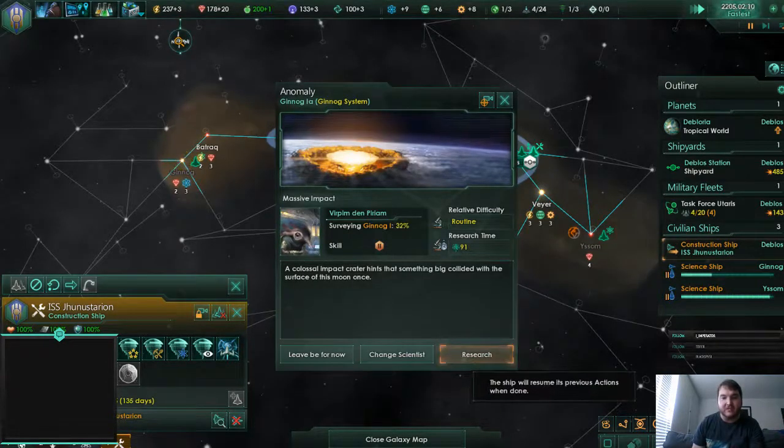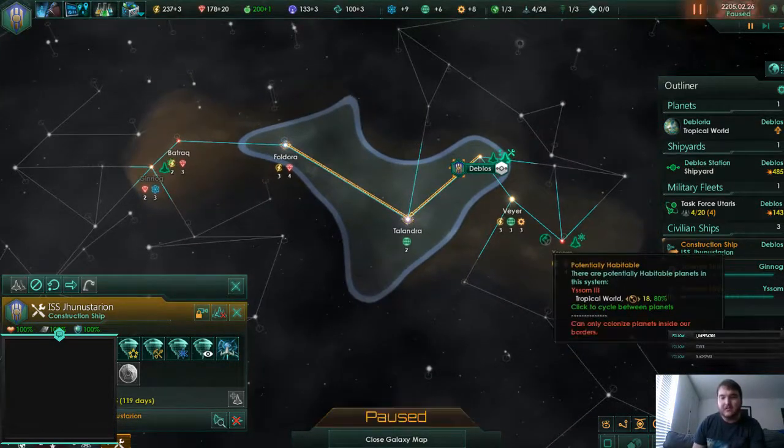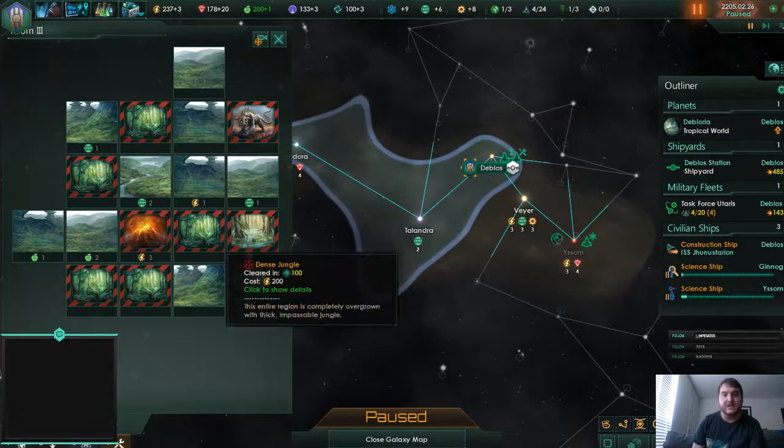Okay, let's research this one. Another crater impact. And look. Oh, yes. It is green now, right, guys? So that means it is habitable for us with no issue whatsoever. And we can look at it, the surface. So it's not a bad planet, it just doesn't have much on it at the moment. We'll have to do a lot of development and we'll have to do a lot of society research to take care of these because I cannot just remove these without specific technology.